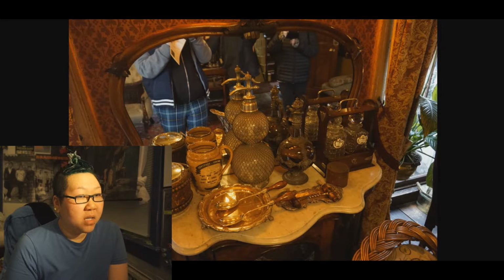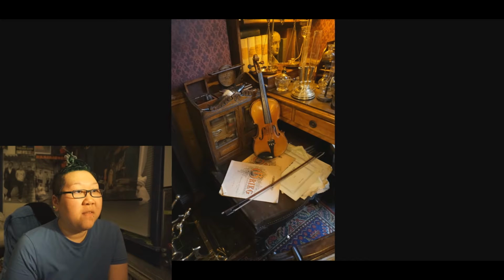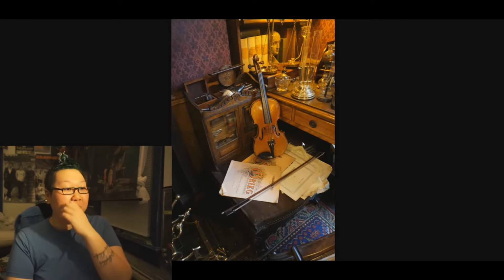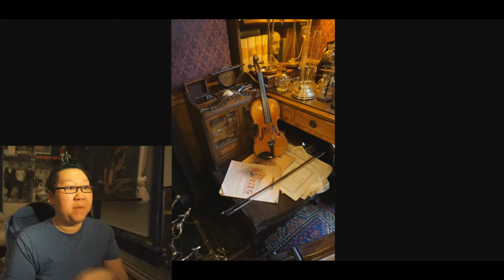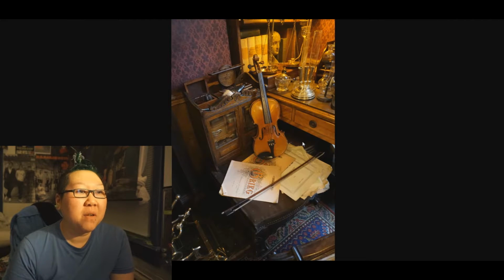Yeah, that's all, like alcohol and things and a corkscrew. Forgot the name of it. Whoops, go the other way. And then they have the nice light, with the picture and the stuff. And the violin. In all honesty, I was very tempted to pick it up and start playing. But I was like, let me just not be that freaking Asian. But yeah, I was really tempted to be like, oh, there's music there, let me play. But then they'd be like, can you not be that person?